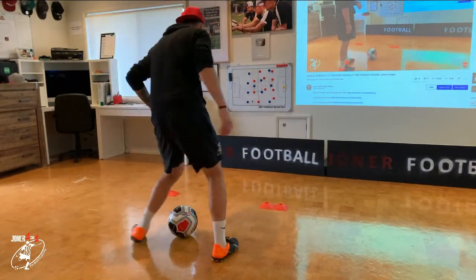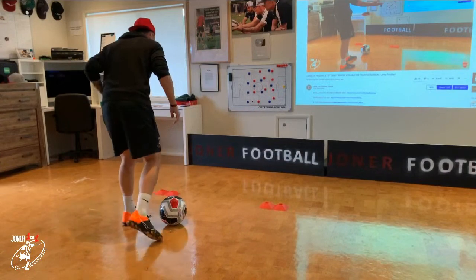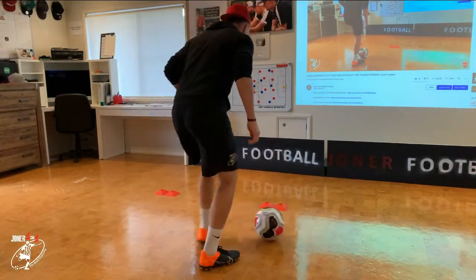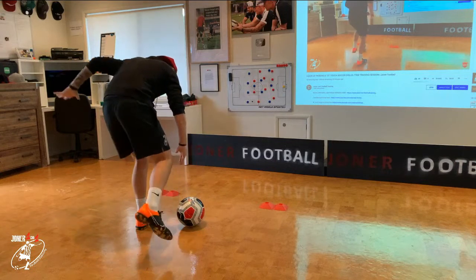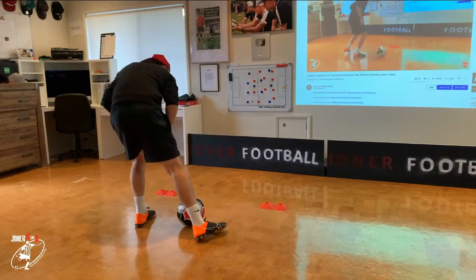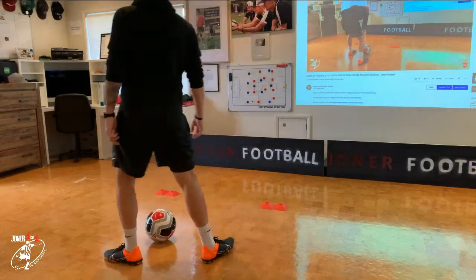Right foot scissor, left foot scissor, take it with the right foot, drag, and then repeat. Stop up with your left, plant your foot, one scissor, two scissor, take, drag, repeat. Stop with your left, plant. When you plant it, there needs to be enough of a gap for your foot to come around, and then when you do that last one is where you drop your shoulder, take it with the outside of your foot, and then we go again, okay?